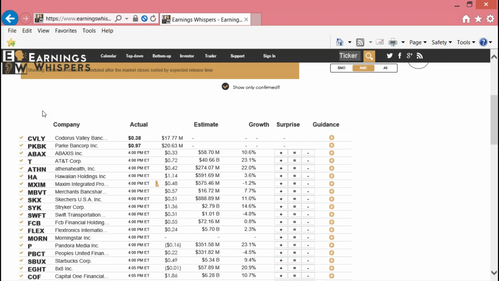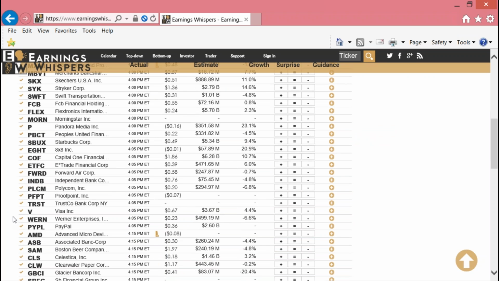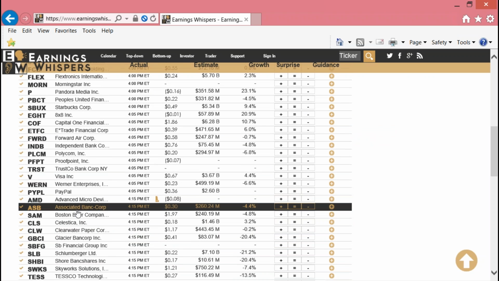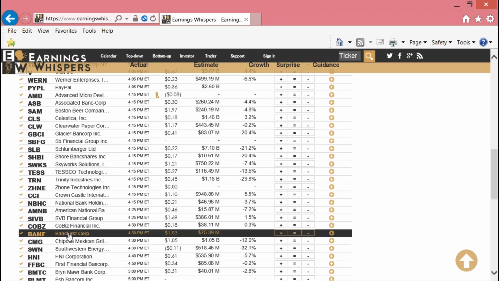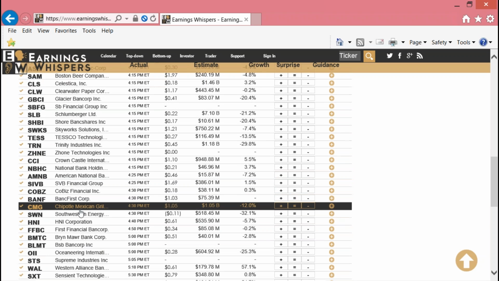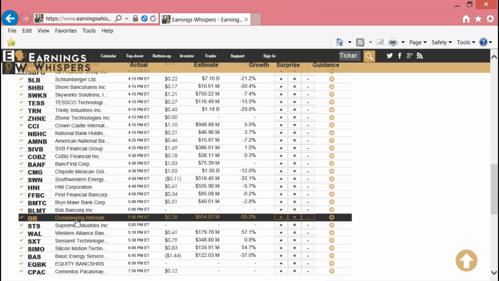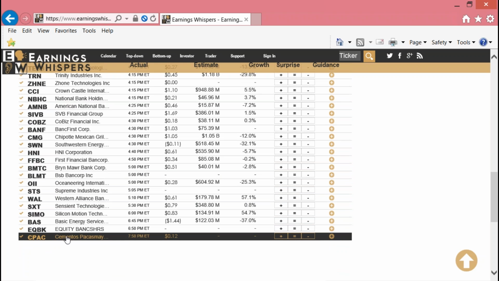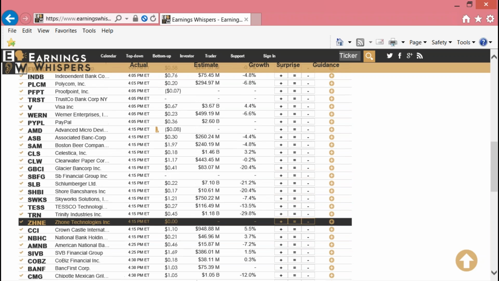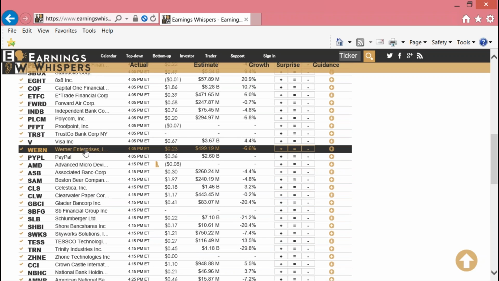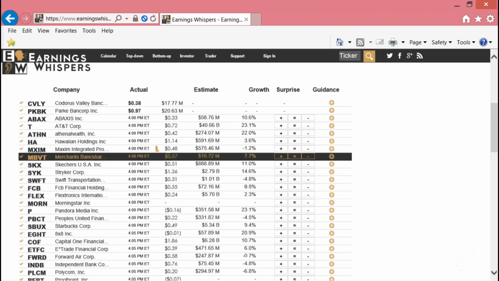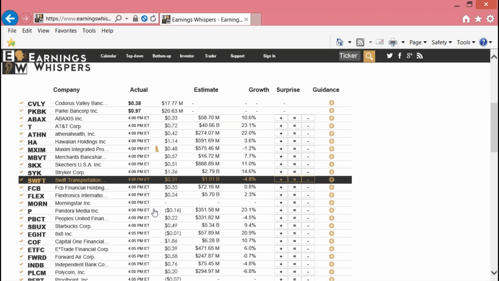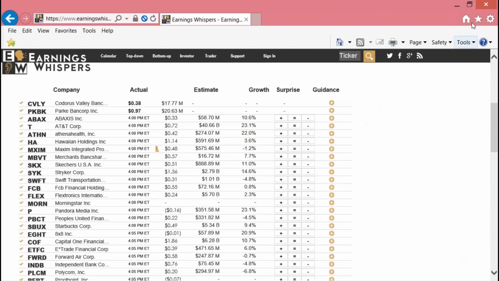What do we've got? We've got Visa. We've got PayPal. I think we've got what was the other big one too? There's a bunch of them. And we're right in the thick of things. American National, Southwestern Energy, Western Alliance. So a fair amount of earnings coming up. Did I say PayPal, Starbucks, AT&T. So again, should be interesting on the close and in the early Globex tonight.